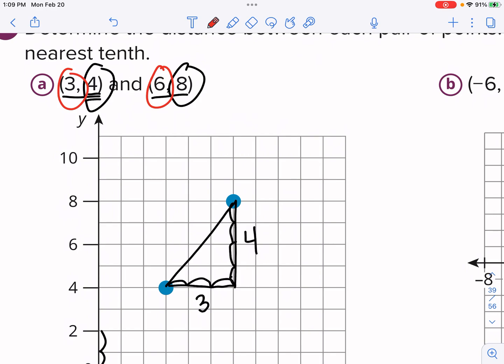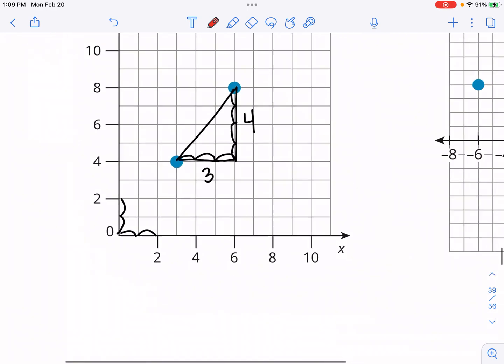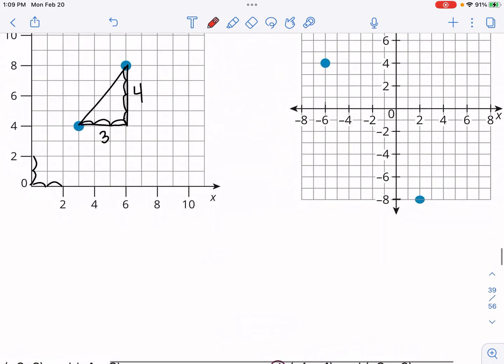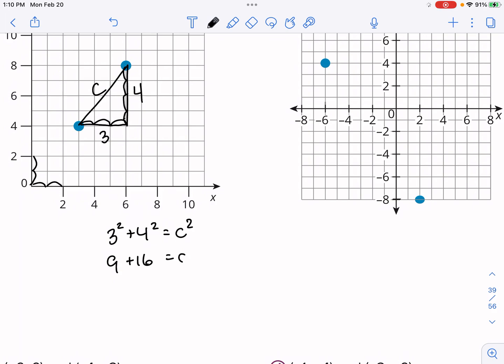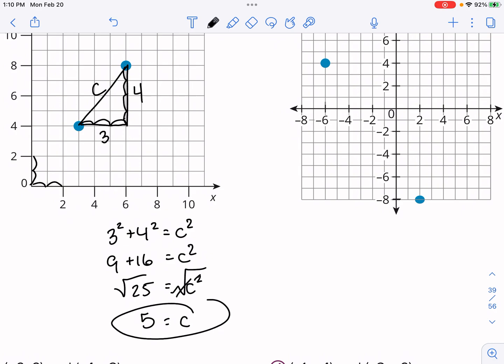You're just really subtracting. Anyways, if we plug into the Pythagorean theorem, right, you may notice that this is a Pythagorean triple, right? We'll put c. 3 squared plus 4 squared is equal to c squared. We'll have 9 plus 16. 9 plus 16 is 25. And if we take the square root of both sides, that Pythagorean triple that we've talked about before is 5. Square root of 25 is 5. 5 units is our final answer.